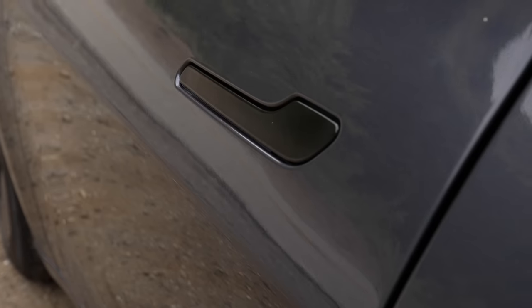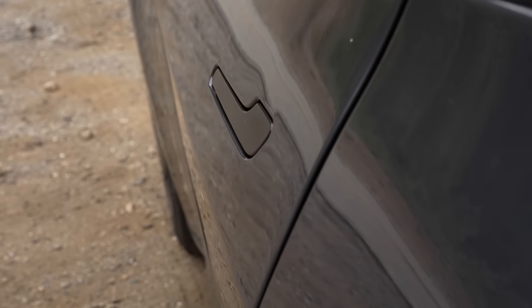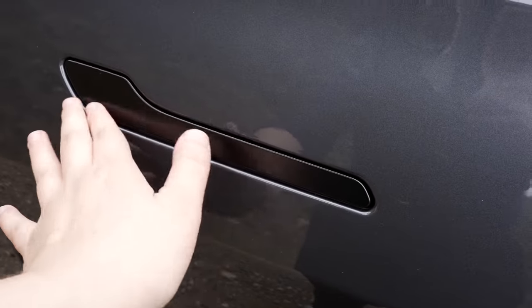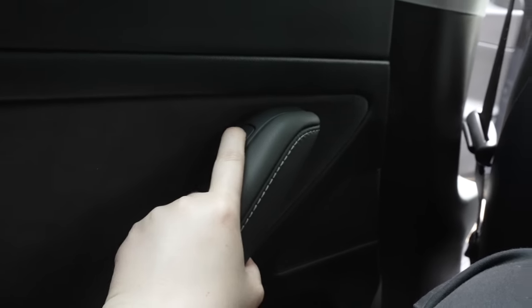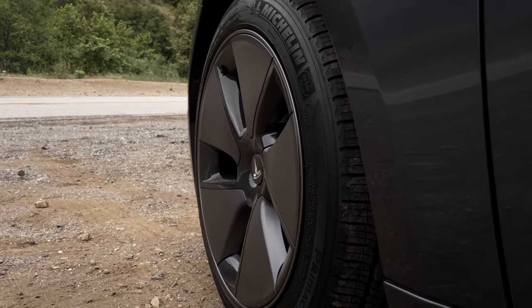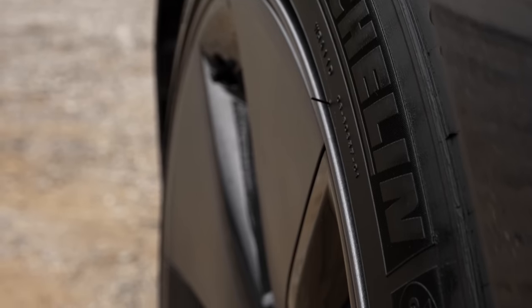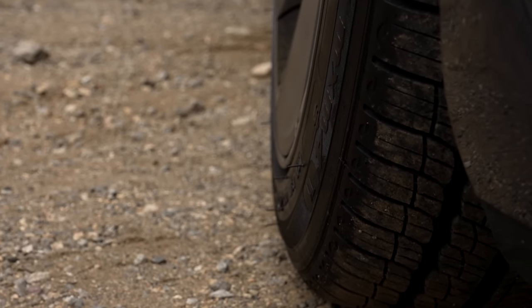The door handles on the Model 3 contribute to its sleek look, and I like them. In practice, you get used to them, but it can be a little frustrating to have to explain them to everyone you drive who doesn't understand Teslas. I find myself explaining both how to open the door to get in and how to open the door to get out, since it's a button. The wheels on the Model 3, and all Teslas, are very easy to curb rash. The wheels sit flush with the tire, which is for optimal efficiency and range, but in practice if you ever pull too close to a curb, your wheel is scratched. We haven't curbed our wheels on this car, but only because we're keenly aware of this and constantly pulling up to curbs carefully while using the cameras.